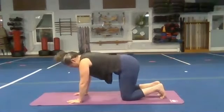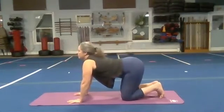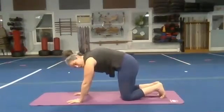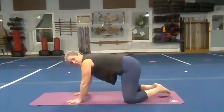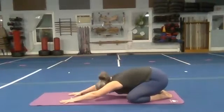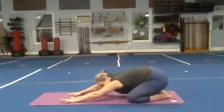And again, inhale and exhale. Good. Open the knees, bring the toes together, sit back into a child's pose, arms long to the front. Now we're going to do a similar movement.